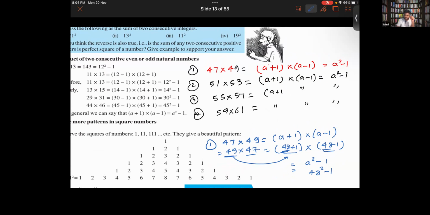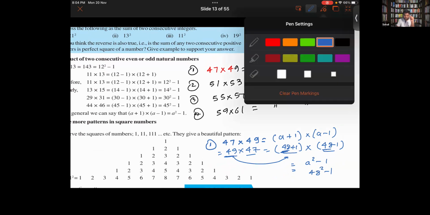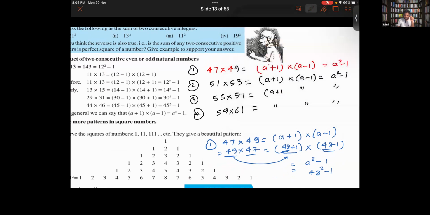Okay. You guys also come up with your answer quickly. Sir, mine is the third one, right? Yes. The second one Moaz has to solve. The fourth one Ahmed. Arhan, you solve one more question. Solve for 61 multiplied 63. Sir, it's then 62 square minus 1. 62 square minus 1. Yeah, correct. Very good.